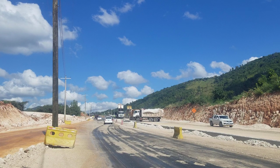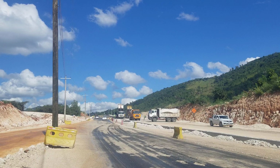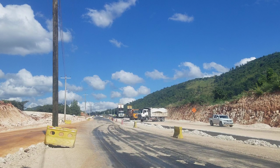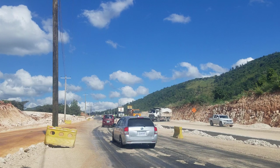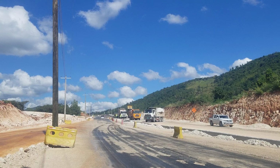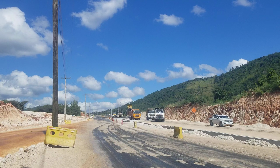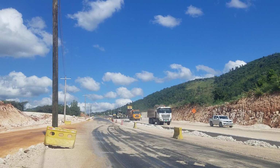And then from Clarendon Park over to where we are now on the Melrose Hill bypass, the highway is going to run over the hill. So it's going to come back out to run alongside the main road here on the Melrose Hill bypass. It's actually going to incorporate the Melrose Hill bypass. So from the Riomina Bridge to Clarendon Park, it's going to run along the existing roadway, to the left of it, four lanes, dual carriageway running beside the existing road. Then from Clarendon Park over to where we are now at the Melrose Hill bypass, it's going to take a new alignment. It's not going to run along the existing road, it's going to go over the hill. And then it comes back out and joins back the existing road here at Melrose Hill bypass, which will then take you into Williamsfield. So that's what's going on here now.